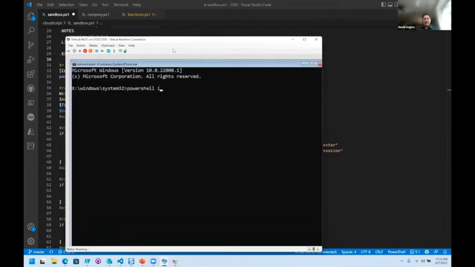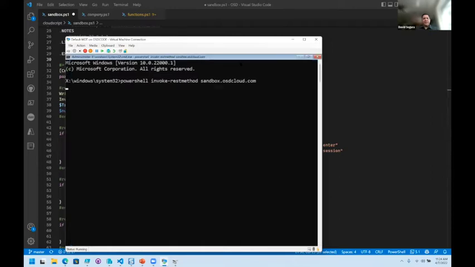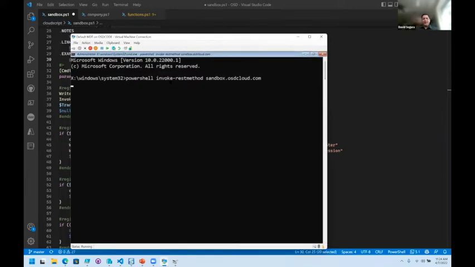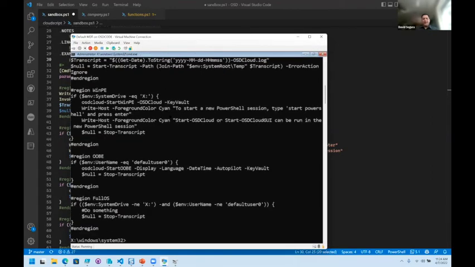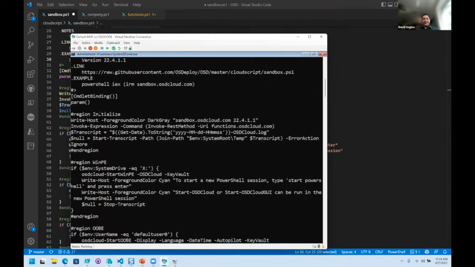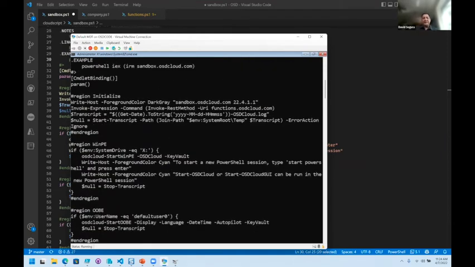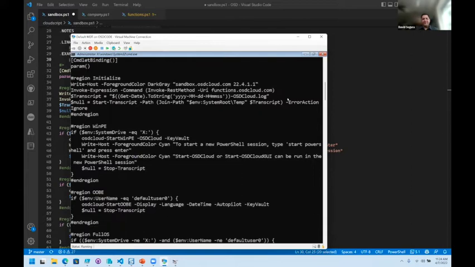Well, let's start with Invoke-RestMethod. This should use Invoke-RestMethod to get this URL. And you can see that I can access it. It's there.